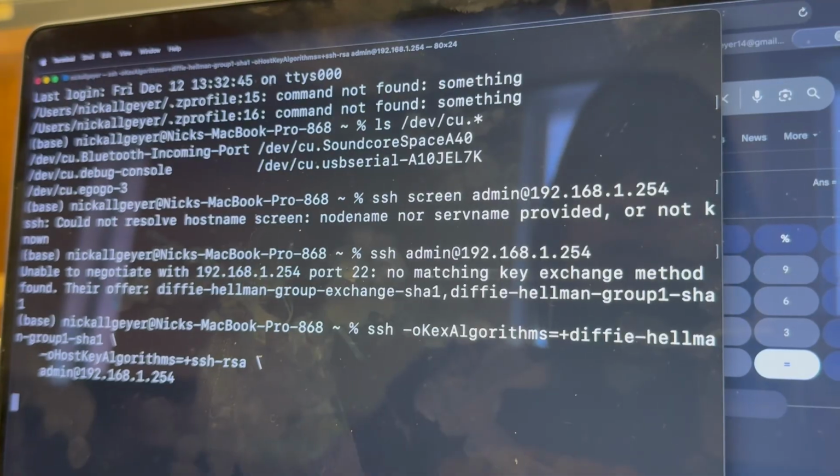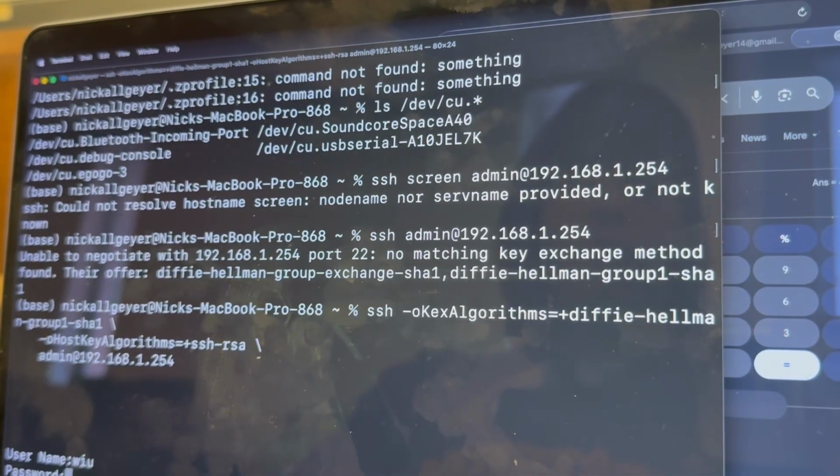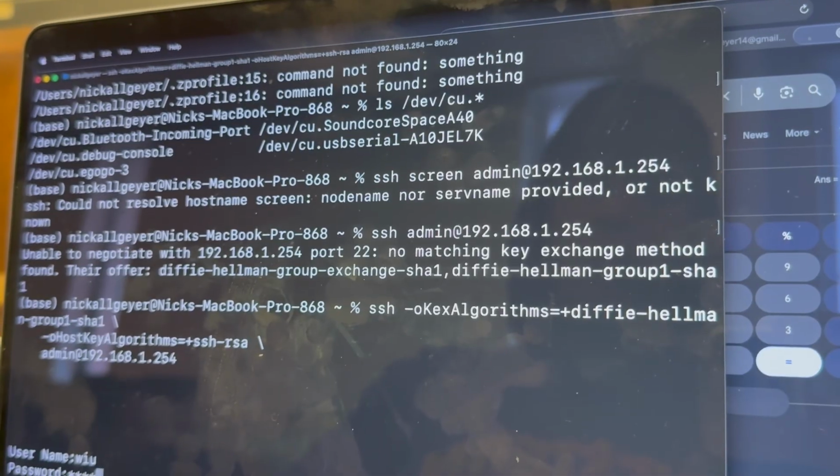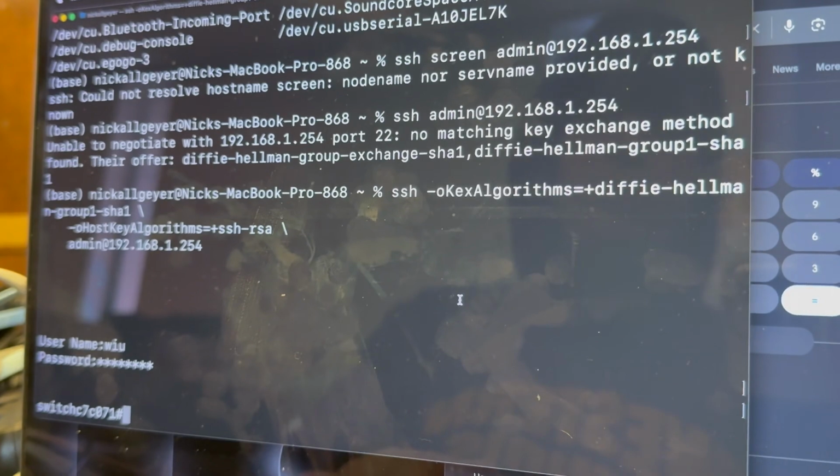So when we hit enter here, it'll ask for the username, which is going to be the same thing that you put in for the GUI, and then WIU Lab 25, which is the password. That allows you to now get into the switch.